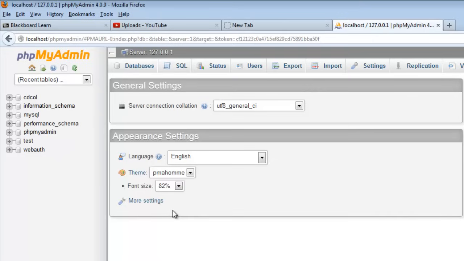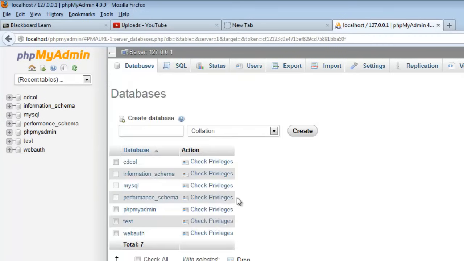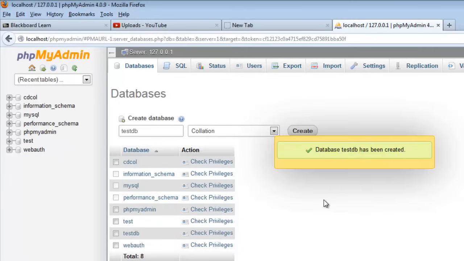And so really, I said we're going to connect to a database. We need to create a database first. I mean, I've got some over here, but let's create one. So I'm going to click on the Databases tab, and we'll call it TestDB. Basic as it gets. I'm just going to go with the default collation, which is basically how the physical data is represented on disk. So I create that, and now I've got a database called TestDB. Now I can connect to this database.